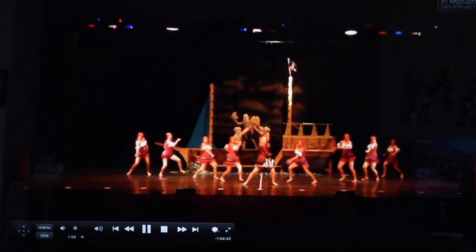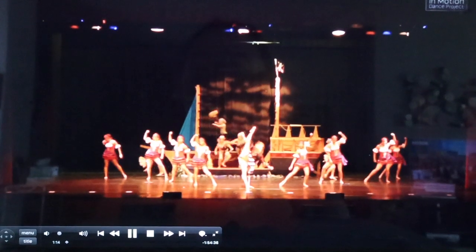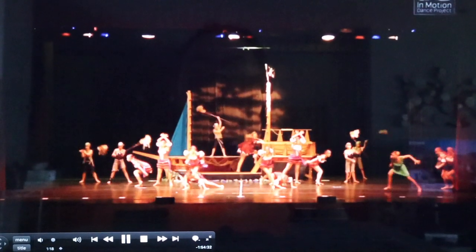Here is the first costume — we were pirates on a pirate ship and it was a pretty cool dance. I'll put some clips over this video so hopefully you can see some of the dances, whether they're good or bad quality. A good handful of the costumes were handmade, and I'll tell you if a costume was handmade or not. This one I'm wearing right now was not handmade, but it was hand-rhinestoned.